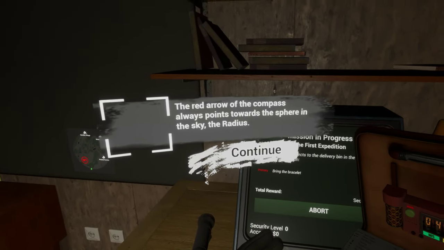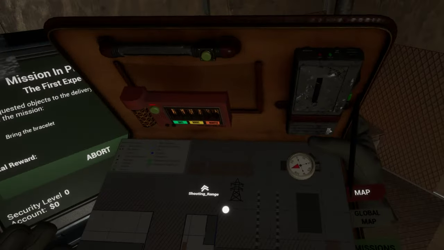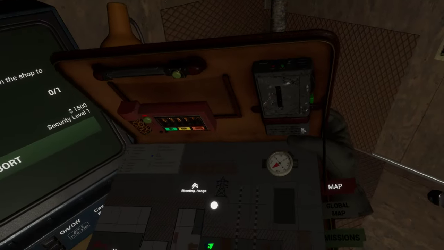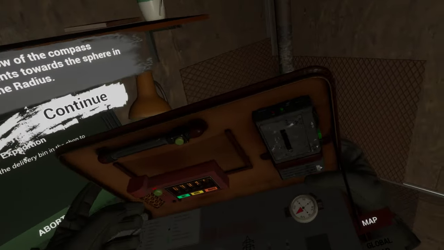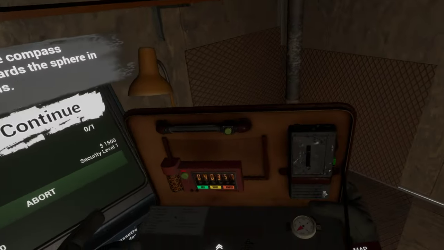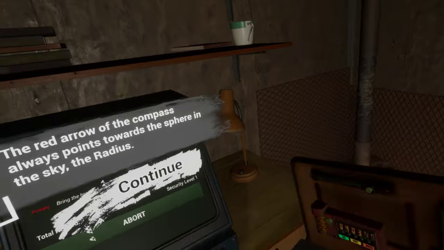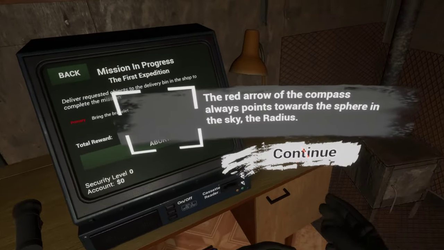Red arrow of the compass always points towards the sphere in the sky. The radius. Okay, so basically the radius is always north. Right. Okay, fair enough. Or maybe it's not. Maybe the radius itself is not actually north and the compass is kind of messed up and it's just pointing towards the... Yeah, that might be what it is. So maybe the compass is not as reliable because maybe gravity or rather magnetic poles or whatever is weird in the radius. Yeah. Cool! Good.